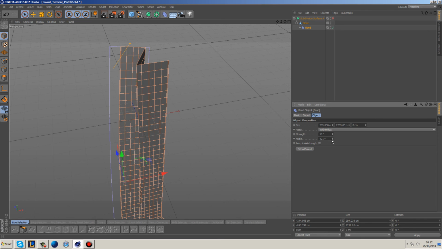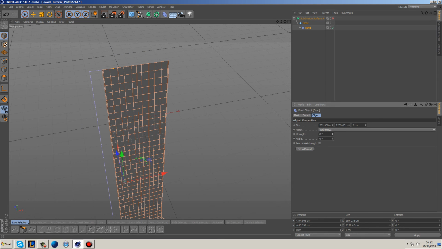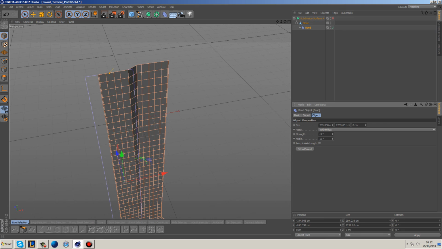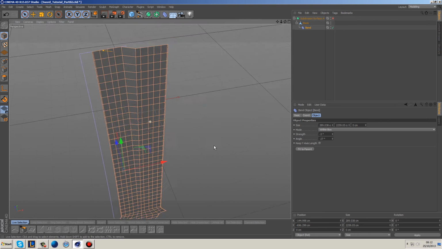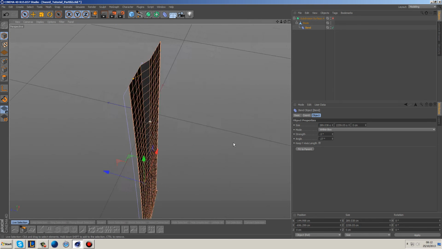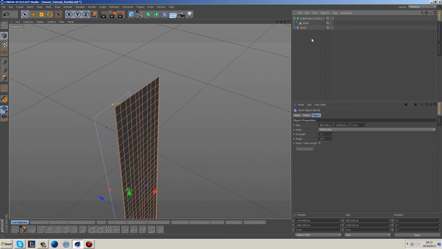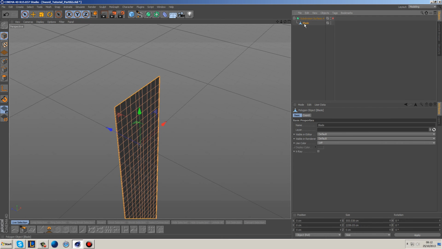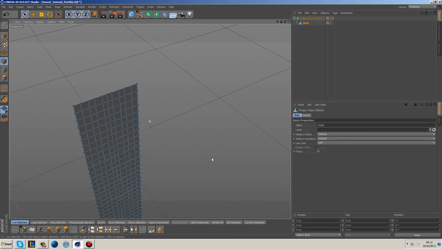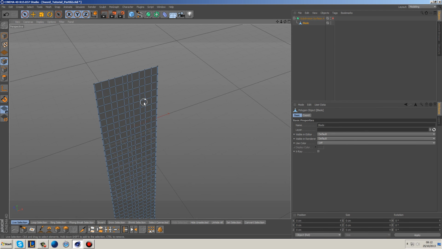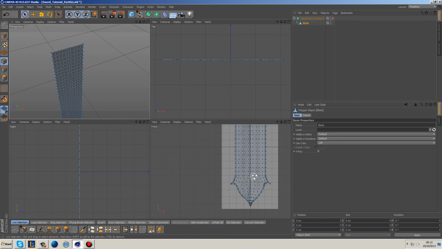So what's happening here is it's not giving us the right angle. We want it to be, I suppose that's not going to work. Okay, so bend isn't going to work. I'm trying to think of the easiest way to bend this, and the reason I'm thinking to bend it is because in here we've got obviously our hard edge, and then it should taper off a little bit.